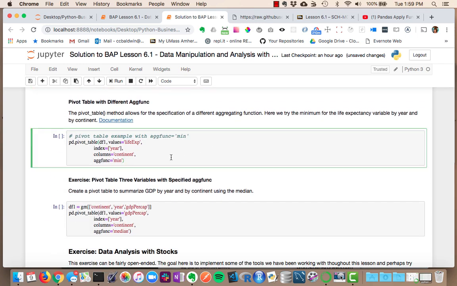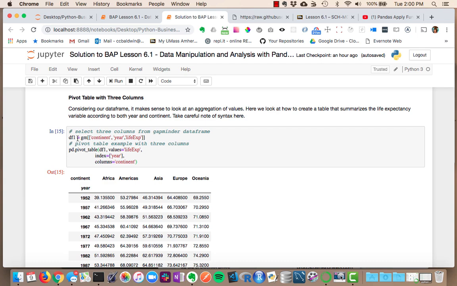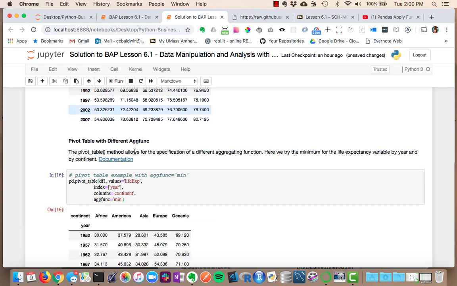Finally, there's one more thing we can show today. There are actually a lot of things you can do with pivot tables, but suppose I want to do something other than find the mean, which is a default. I can do a median, I can do the minimum, which is what I'm doing in this example. So I'm using the same method, same data table as I used above, the df1. And the only thing different now is I'm adding an argument called the aggregate function. So let's run this and see what that looks like.